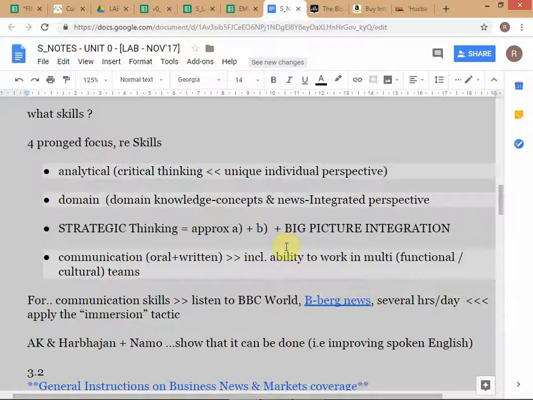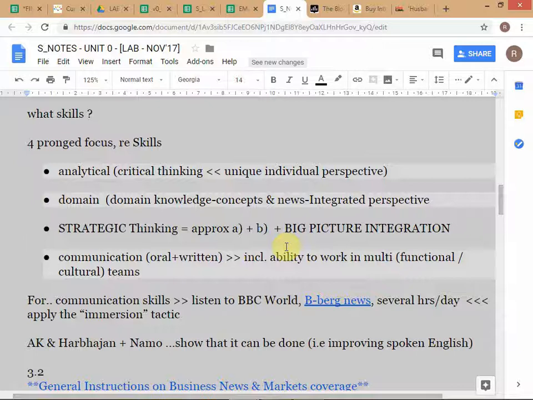These kinds of questions are all strategy based questions. Strategy, you'll find, is a very integrative subject where you have to integrate finance, marketing, operations, all kinds of things. When we say strategic thinking, this is what CEOs require. If you notice, this is one of the traits that companies are not able to find in graduates, even from the top schools. So strategic thinking is how you can integrate, on a big picture level, all the different disciplines and come up with a holistic strategy for the company.